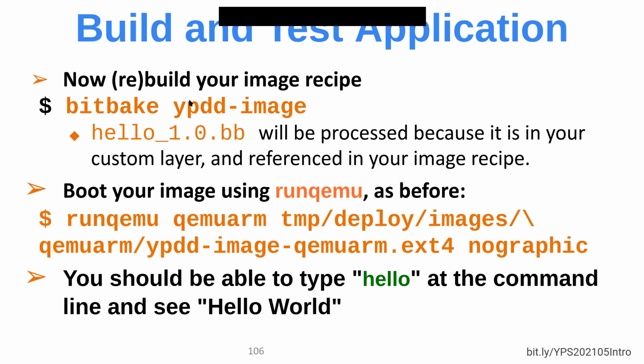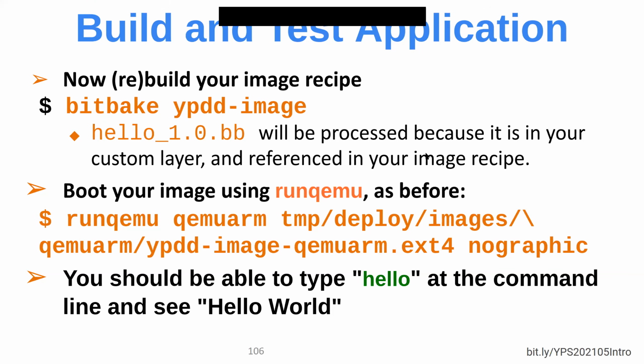Now rebuild your image. The hello file will actually be added to your recipe. The parsing step will go ahead and determine when it needs to be done in the order of the build. Depending on how we parallelize things, it may be built early, it may be built later on. If it doesn't depend on anything, then it might be built fairly early just to get it out of the way.